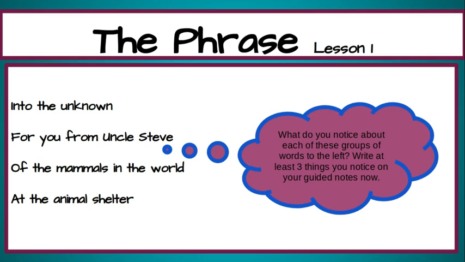First thing I want you to do is take a look at these 4 groups of words that I've written here. What do you notice about each of these groups of words to the left? I want you on your guided notes now to write at least 3 things you notice. If this is a video that you're watching, you can go ahead and pause this now.